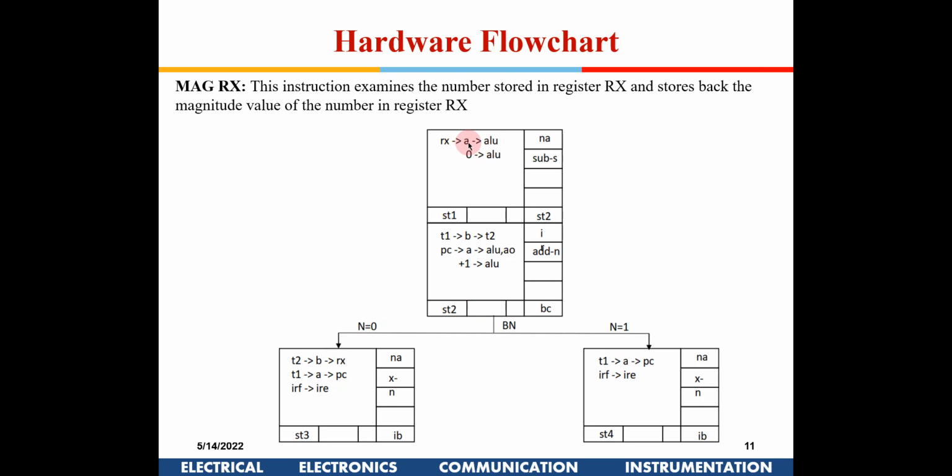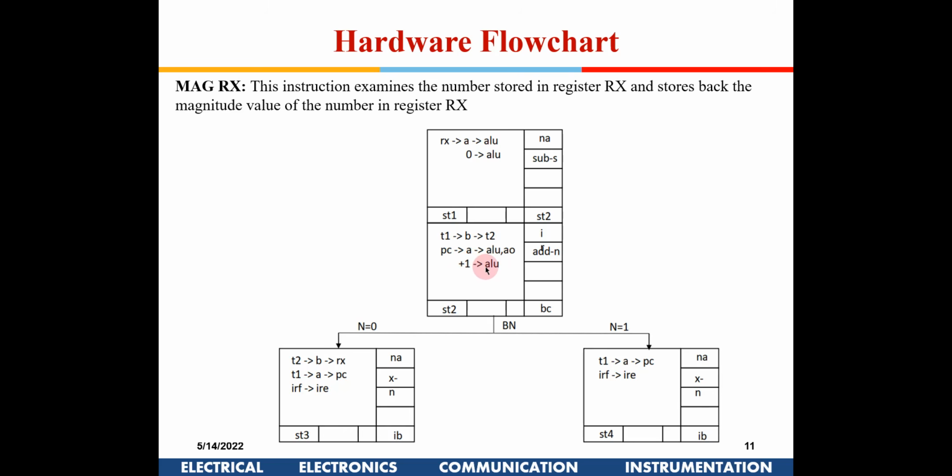Let's see what is being done here, and then we'll go to this branching operation. In the T1 register, what is there? The result of this operation. That is being brought into T2 out here. And from the PC, I need to increase the program counter value also. This is a standard thing which we need to do in every operation, so I have put it here. From the program counter, I am getting it to the ALU and to the address out bus, and I am putting +1 also to the ALU.